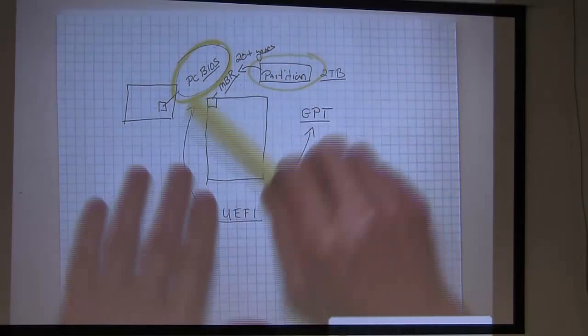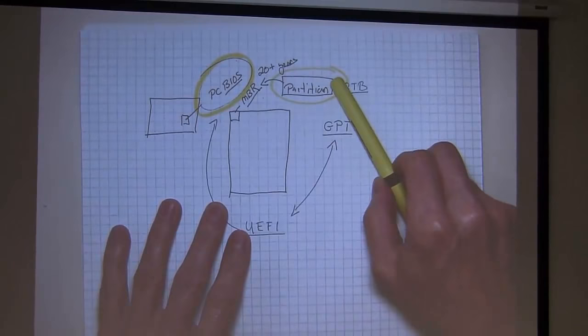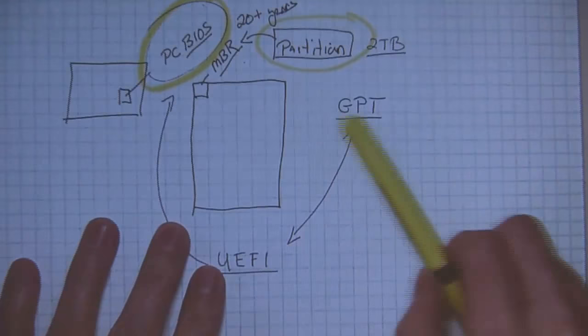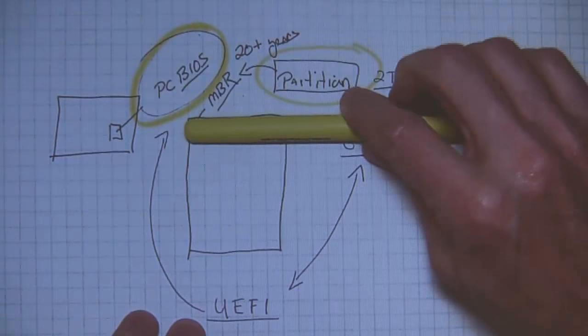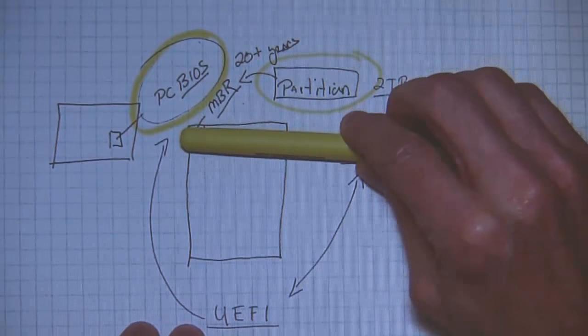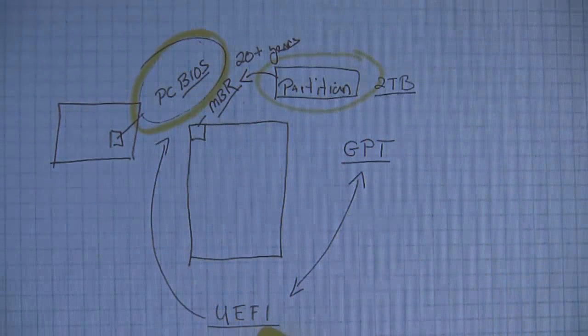Everybody comfortable with what I've just shown? These are the areas of technology. It used to be in the Master Boot Record was a partition table. That is going away. We are now adding GPT, the GUID partition system, so we can manage much larger hard drives, much larger volumes, much larger partitions. And we're going to get rid of the PC BIOS and we're going to move to UEFI.